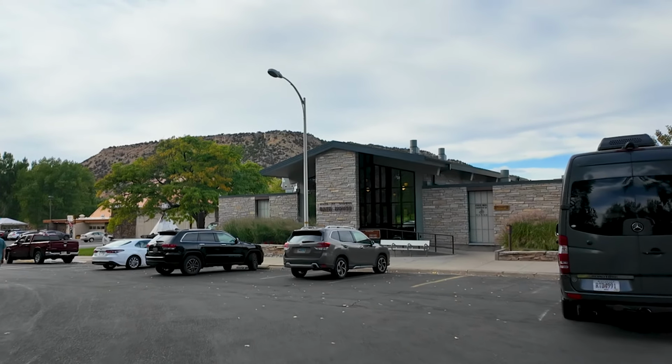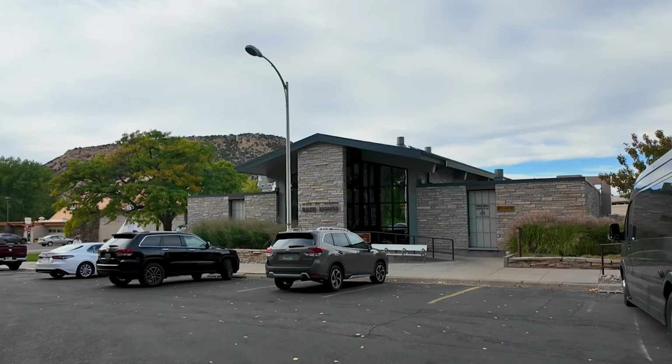My first tip is to arrive early if you want to swim in the pools, because in the summer it can get crowded. And keep in mind that there is a 20-minute limit for swims. That way everybody can enjoy the pools. So here's the bathhouse, but if you go inside, it also has a lot of different materials on the area. And here's a guide to Thermopolis. And the person at the front desk had loads of information. So even if you're not using the pools, go inside and see what else Thermopolis has to offer.